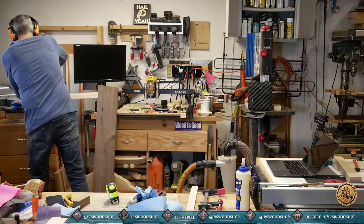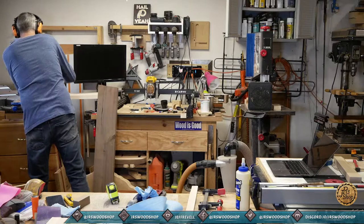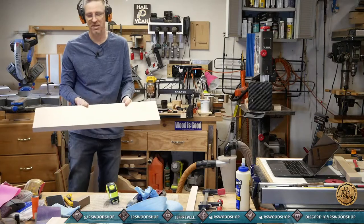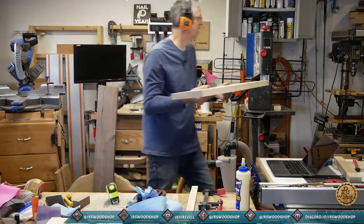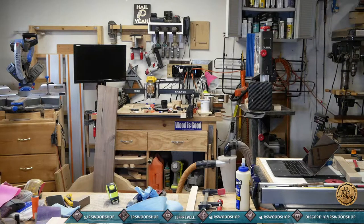I also have this nice big piece of walnut or maple left over here, which is pretty nice. That is a really nice piece of walnut. I'm not sure what I'm gonna use this for, but it's really, really nice wood. So at some point in time, I will put that to use.